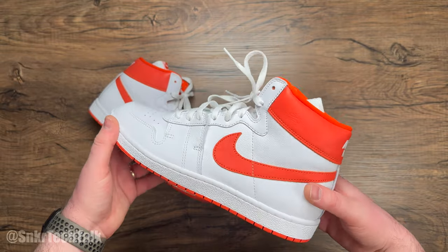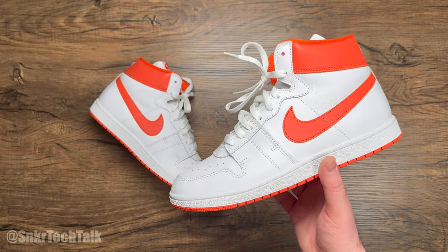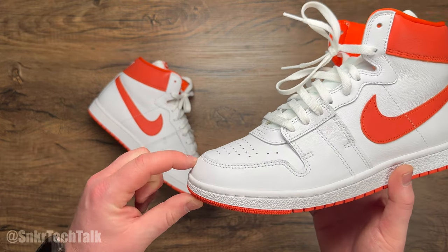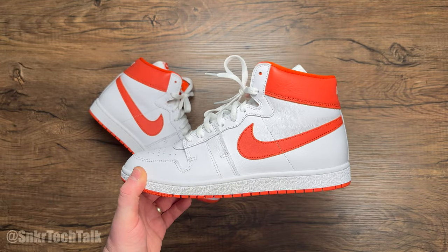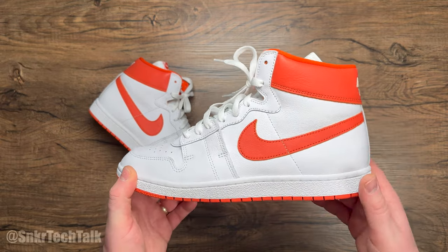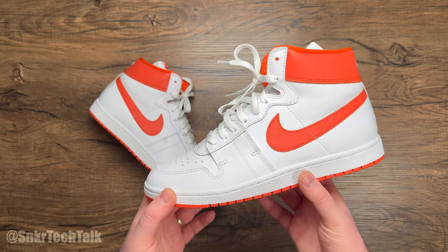As far as the fit goes on the Nike Airship, I would say it's a safe bet if you go true to size. I went with my usual 10.5. My toe is right here near the end of the shoe, but overall they fit more or less the same as an Air Jordan 1 in my opinion. So whatever you are in an Air Jordan 1, if you want to pick up the Nike Airship, I would say it's a safe bet to go with the exact same size.